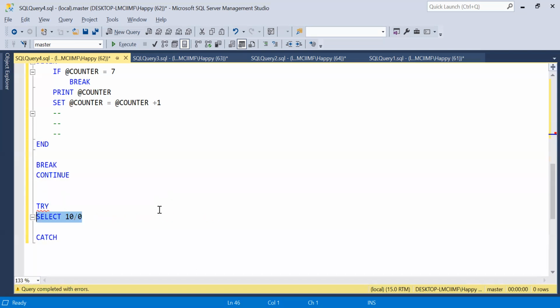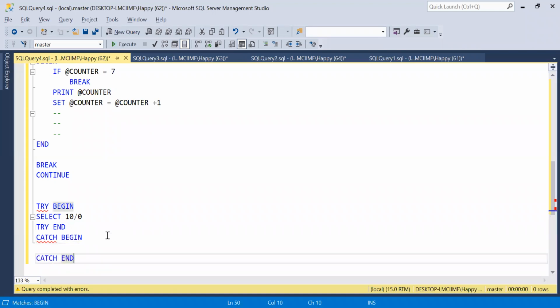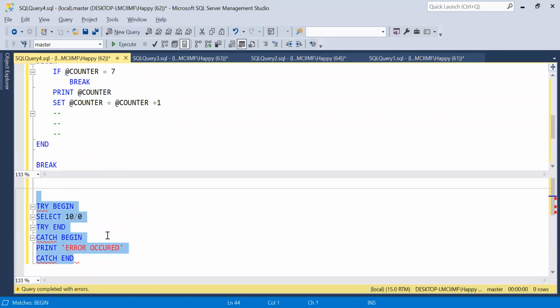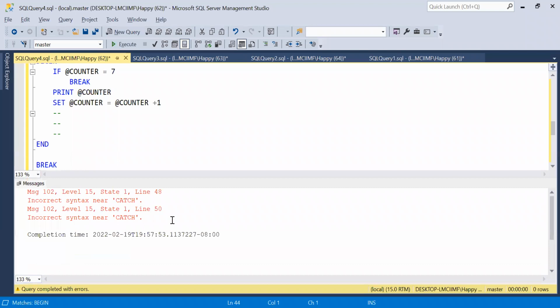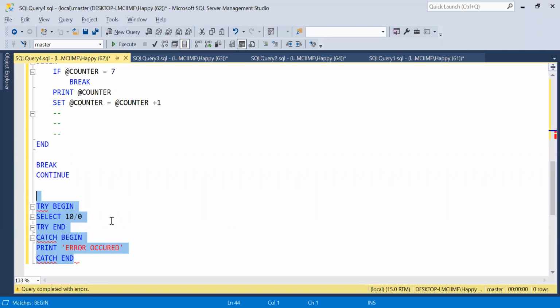So for these kinds of errors, we will put them under the try block. Let's say begin try and end try. Inside this, I would like to print error occurred.